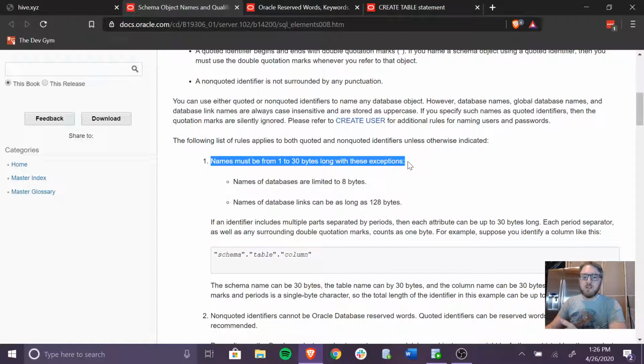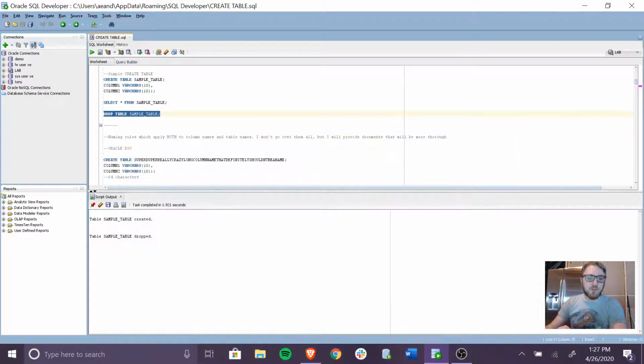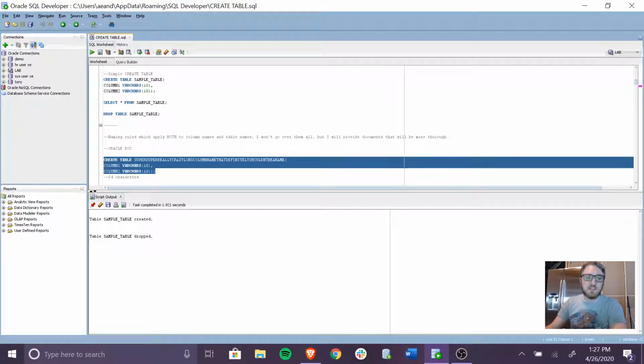Now, it's always been my understanding that a byte is relatively similar to one character. That might not be an exact match, but I've always found that one character takes up the same space as one byte, and that may not be a perfect description, but I think it's something we can definitely go off of. Now we'll start off, and we're going to create a table called super duper really crazy long column name that definitely shouldn't be a name. I give that for a column name, but we're using it for a table name. And you can see that's 64 characters.